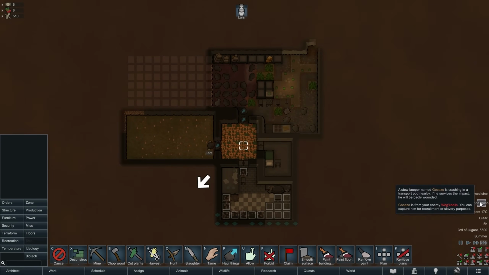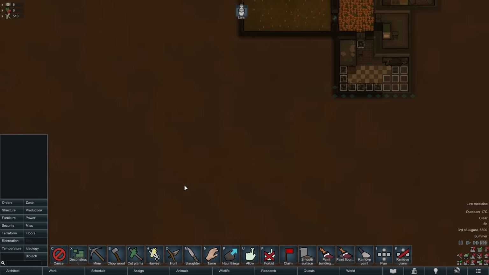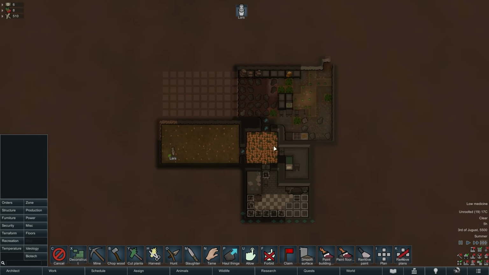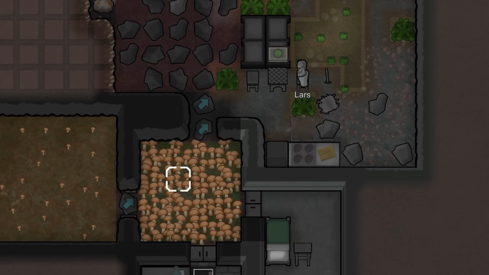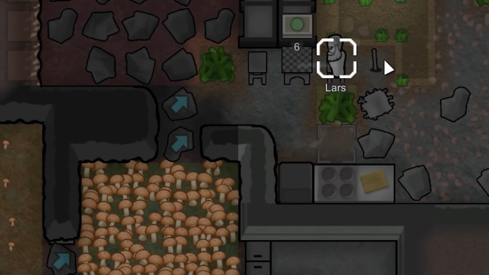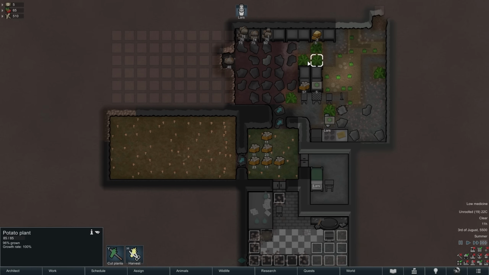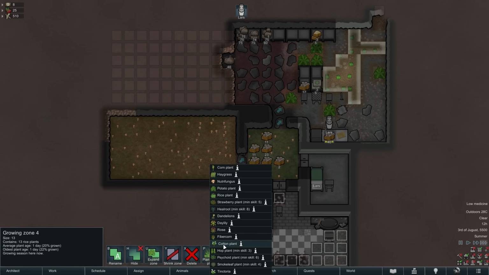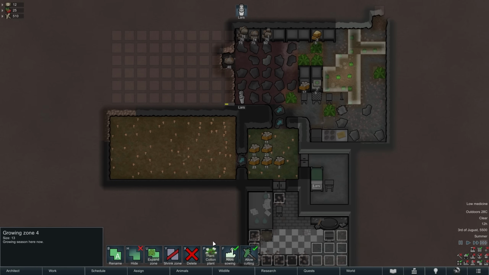A transport pod apparently crashed somewhere with someone in it, but that's nothing to do with us because we live down here in the hole. Now the first of the Nutrifungus is ready, but Lars is, well, he's playing chess. Alone. With something of an abundance of food now, it'd perhaps make sense to use some of this space to grow other crops, like cotton.